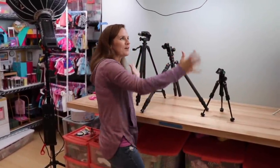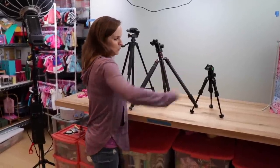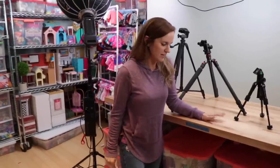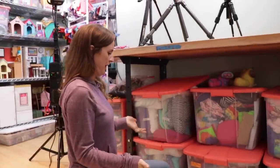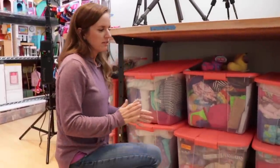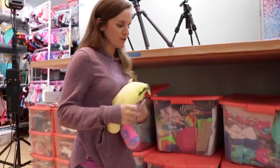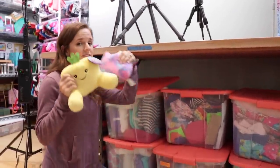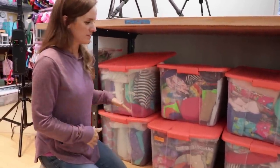Eventually I want to do the large dollhouse — it's a really fun idea. So for now I just have this large cool crafting table. Very heavy duty, I can sit on it. Underneath here is where storage comes into play. Again, not everything is 100% organized. I have some little lounge pillows hanging out because these are new and they're so cute. But I want to show you what these different bins are.